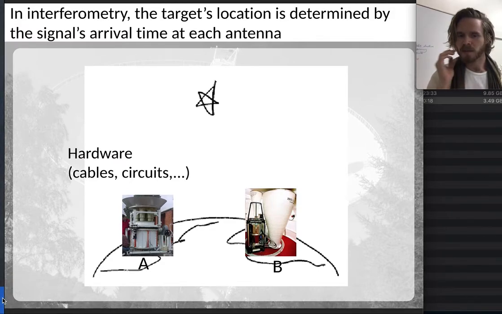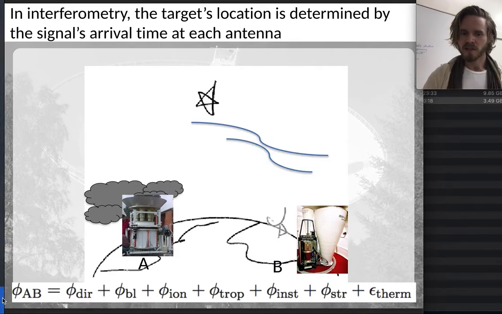And then other things that can speed up or slow down our interpretation of the arrival time are things in the hardware of the telescope. So you have your receiver, and then you have your front end and back end, and there are cables, and cables don't carry the information at infinitely fast speed. So differences in the hardware of telescope A and B will cause differences in the perceived arrival time. It's not real differences, it's just apparent differences. So we have to actually consider all of these things, right?